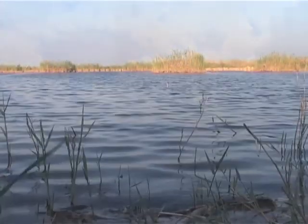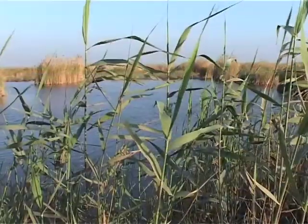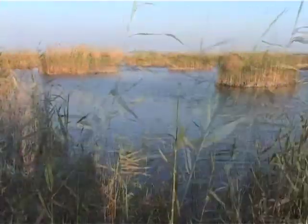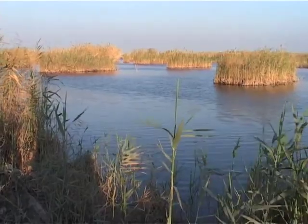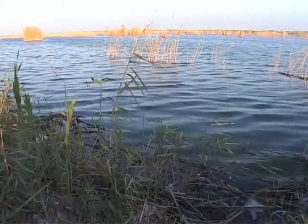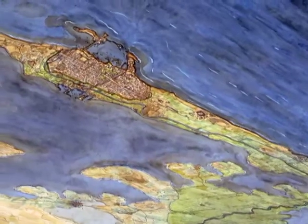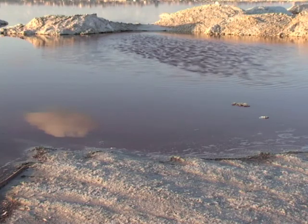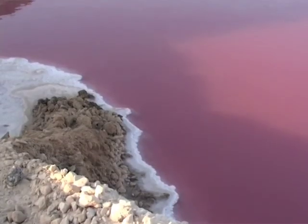The North Coast of Egypt, 4th century BC. On a thin rocky strip between the Mediterranean Sea and the marshes of Lake Merriot, Alexander the Great will build his Egyptian Alexandria, just opposite the crescent-shaped island of Pharos. But the brackish lake cannot act as a reservoir of drinking water for the new town, and there are no springs or rivers in the vicinity.